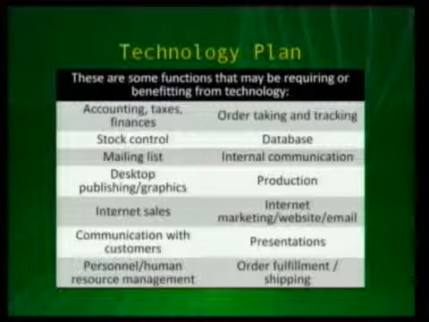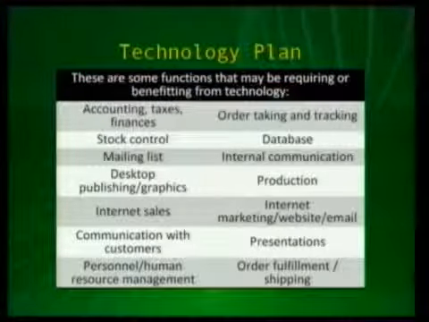The last one is order fulfillment or shipping. This is very important. We can track our order dates, whether the order is on the way or still not in process, so we will know. In other words, with technology, it makes our business snappy. It makes our business work fast. So these are all included in your technology. You need to write the importance of technology in your business. You mention what technology you need.